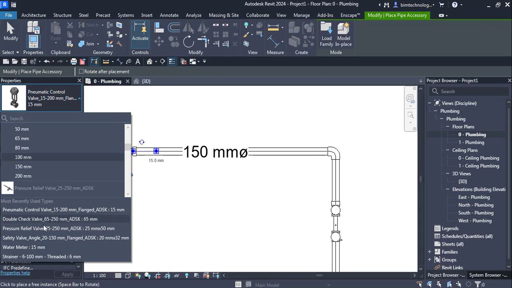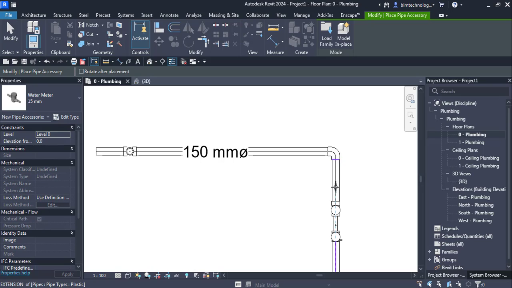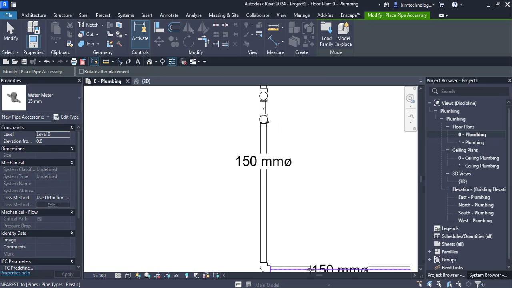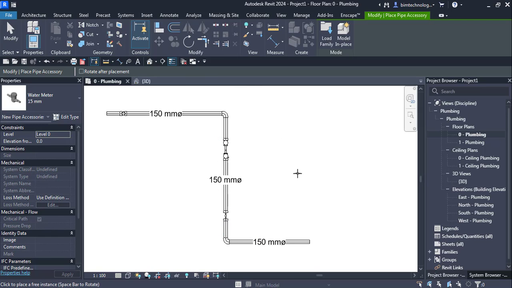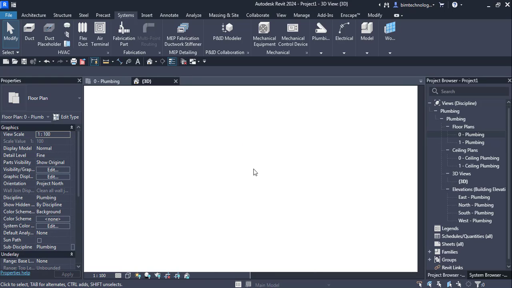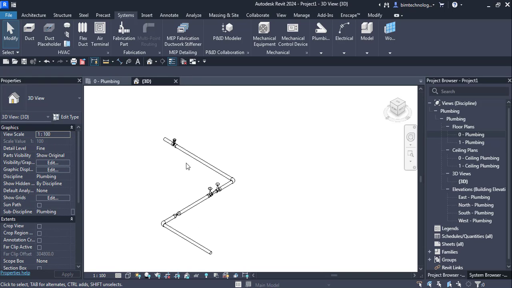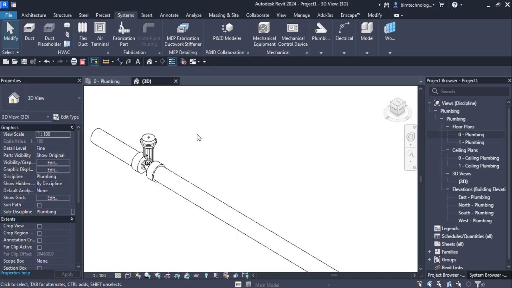Similarly, if you want to have the water meter, it can be placed anywhere inside in line with the pipe. So this is the method by which you can place different types of accessories within the pipe.